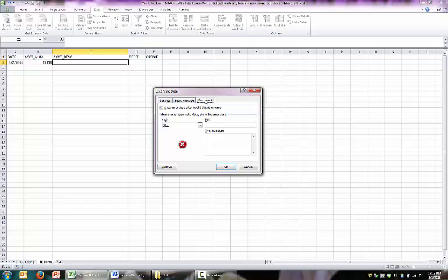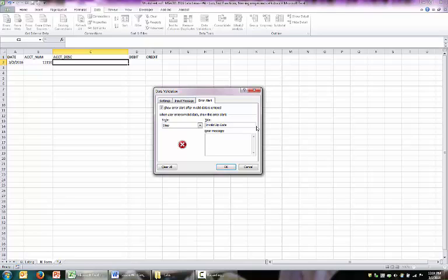Also, there's an option for an error alert, and there are 3 different types. There's a stop, which will stop the user from entering a value that's not included. There's a warning, which will tell you this is not an acceptable answer, but it'll allow you to click OK and click through. And then there's an informational warning that'll come up and just say, kind of an FYI, and it won't stop you from continuing. In the instance where you only want somebody to enter a 5-digit value, you would want your stop to show up. You can also give a title to the error message that will show.